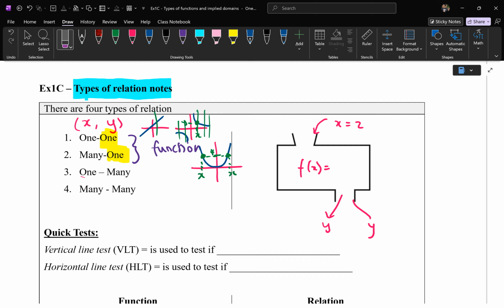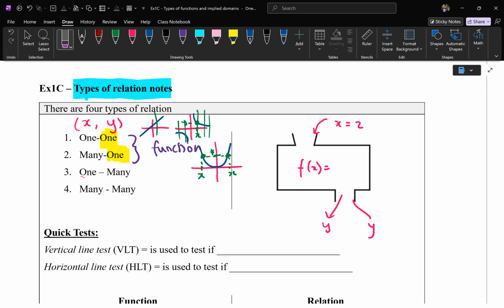So, yes, it could. It's partially correct. Circles is partially good, depending which circles you choose. Anyone else? I want a classic example so that you remember. I'm trying to give you a visual image. One to many. So 1 x, you get 2 y values. Square root relation is one of the easiest ones to remember.